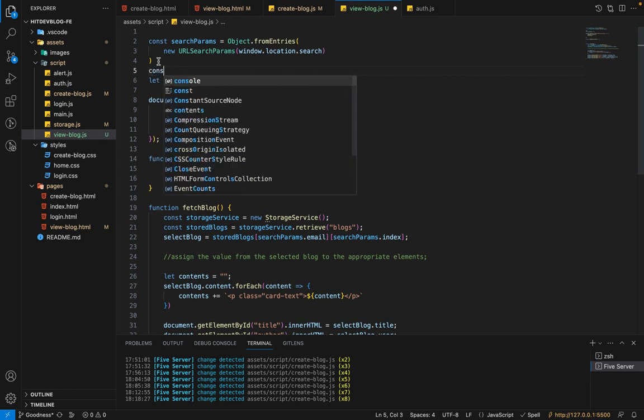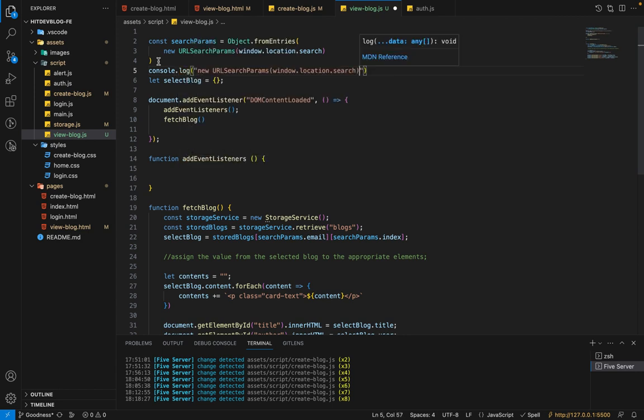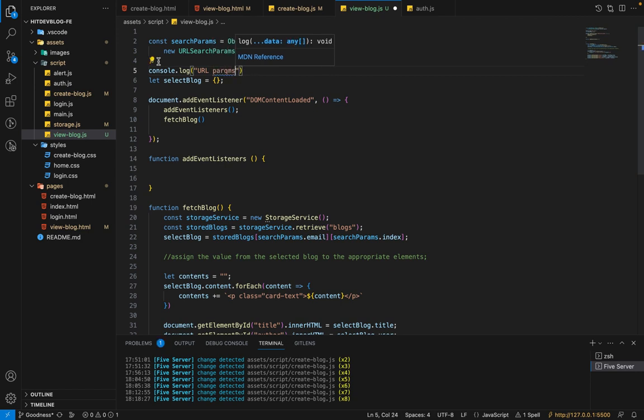Alright, so console log this guy. That's too long. URL params for parameter.